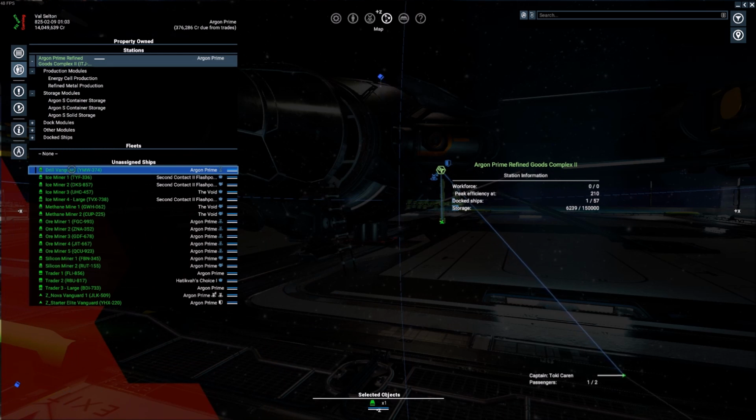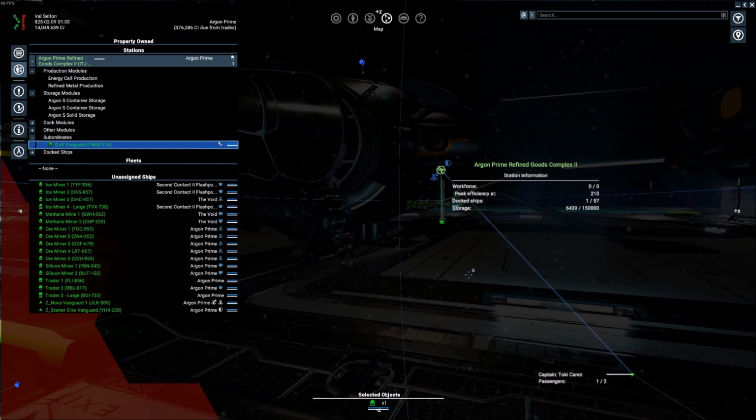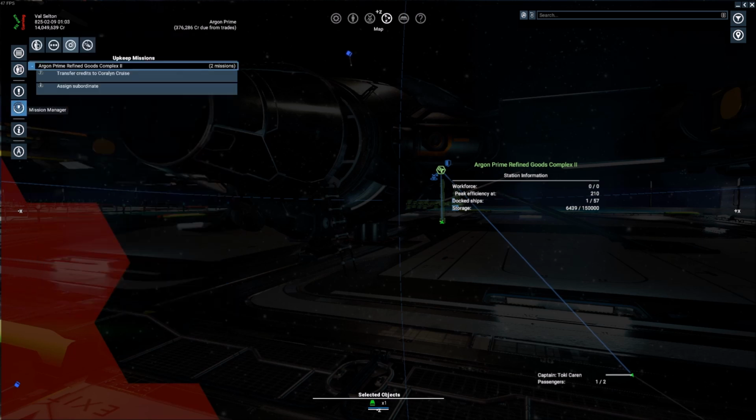So let's go ahead and make sure we have our drill Vanguard highlighted. And then we're going to assign a role, which is mining. And you might have heard it on the side there, one of our assigned subordinate missions is now complete.